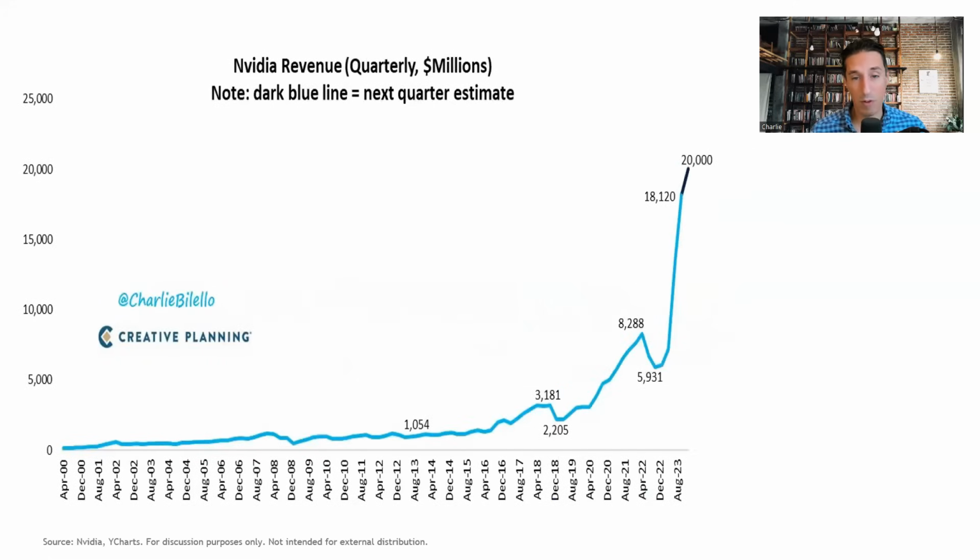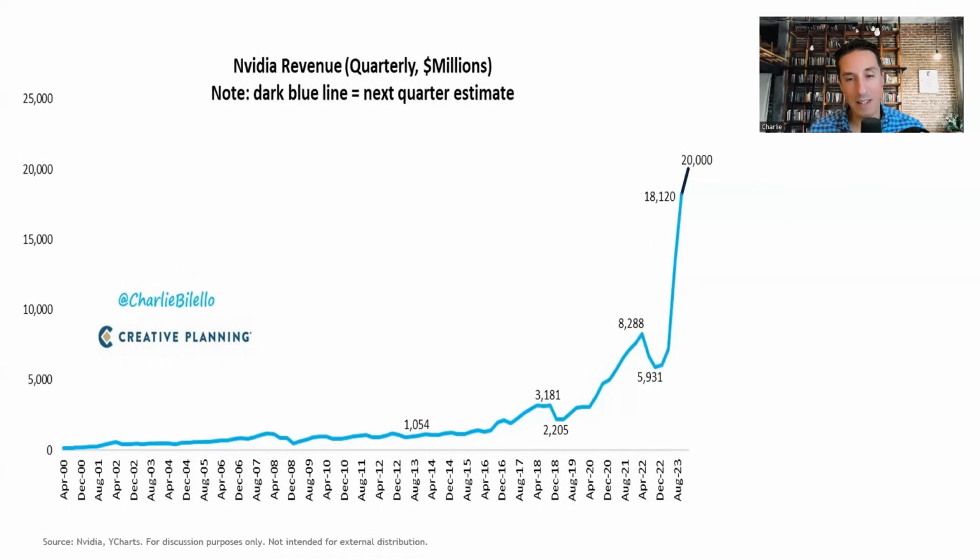And what were the actual numbers? Well, $18 billion in quarterly revenue, just a stunning increase. If we look at the lows from last year, they were running around $6 billion in terms of revenue. So tripling that from the lows last year, far above their peak revenue number from before that decline. And again, expected to continue here. They're projecting $20 billion in terms of revenue for the fourth quarter. And that would be almost 20 times where revenue was 10 years ago. So needless to say, this is just an example that very few companies in history have ever done this type of growth, and at this scale, at this size, continuing to execute.